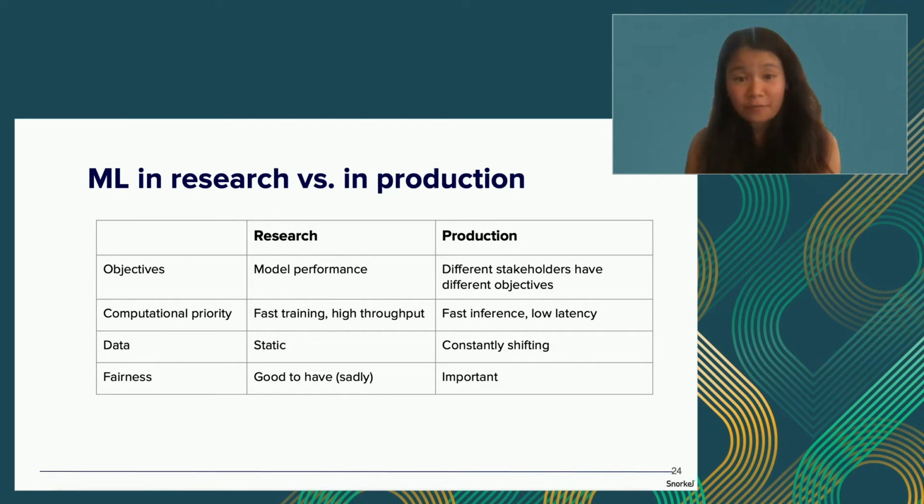So the next point is fairness. In research, it's very easy for researchers to think, let's just focus on achieving state of the art first, to show that the model is useful, before getting to the complicated mess of fairness. But in production, you can't really think that way. Fairness is extremely important, especially when we have systems that can make decisions at a very large scale.